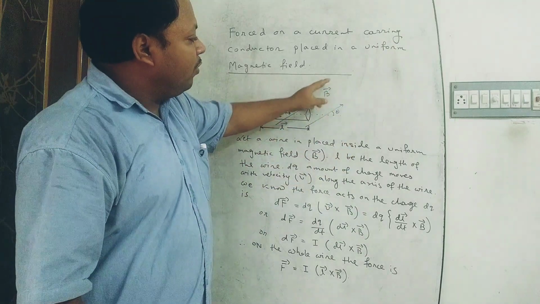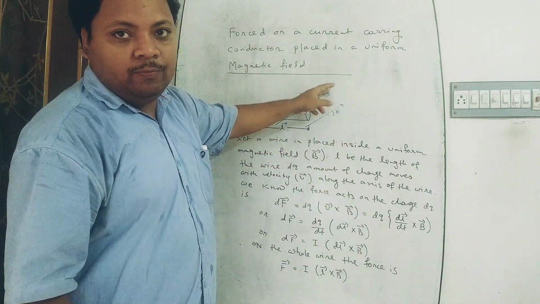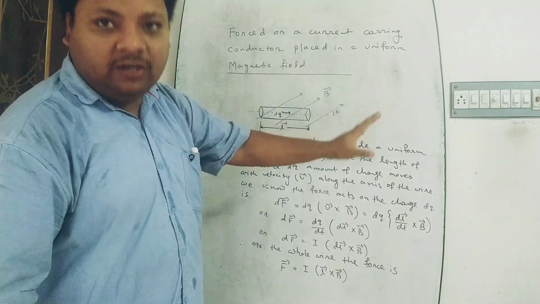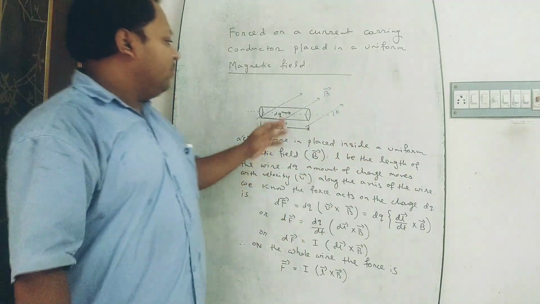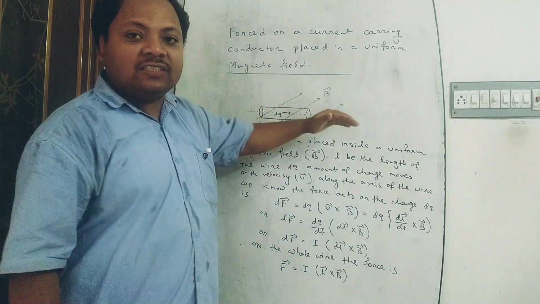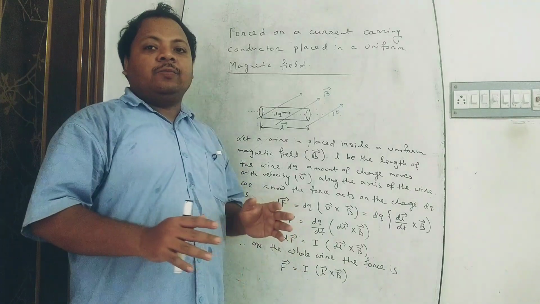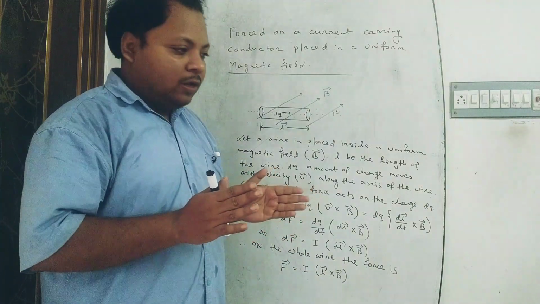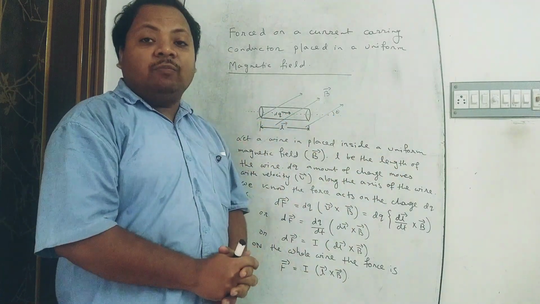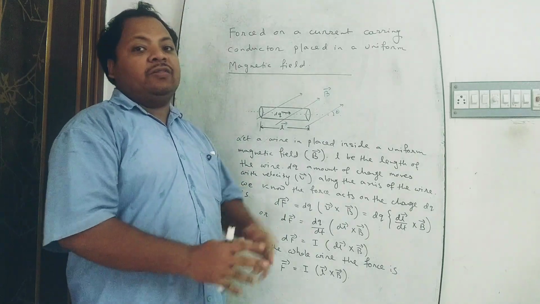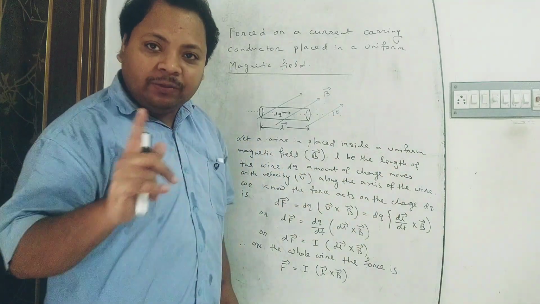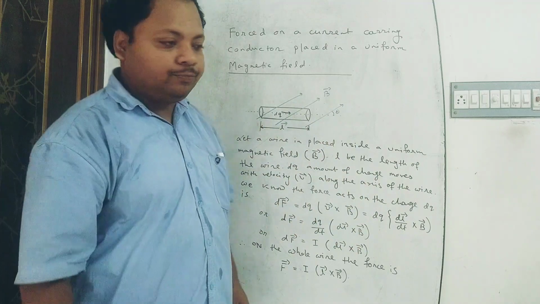field. The uniform magnetic field is denoted by capital B vector. The capital B vector denotes the strength of the uniform magnetic field. Theta is the angle between the B vector and the axis of the wire. Let charge flow through the wire along the axis of the wire. Now the angle between the velocity of the charge and the magnetic field is also theta. Let v be the velocity of the charge.